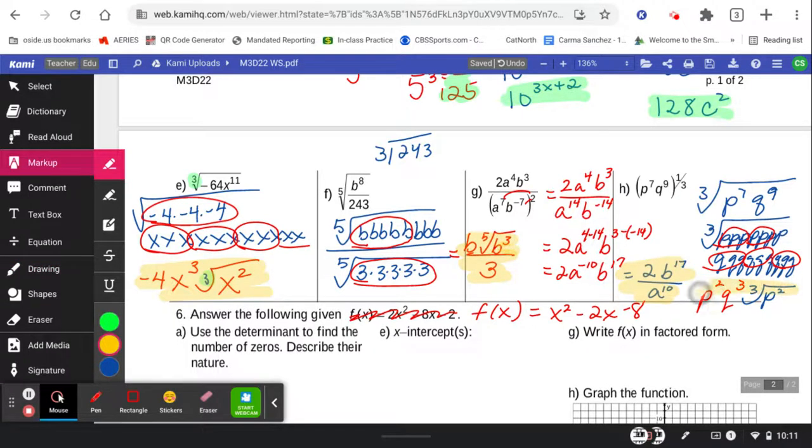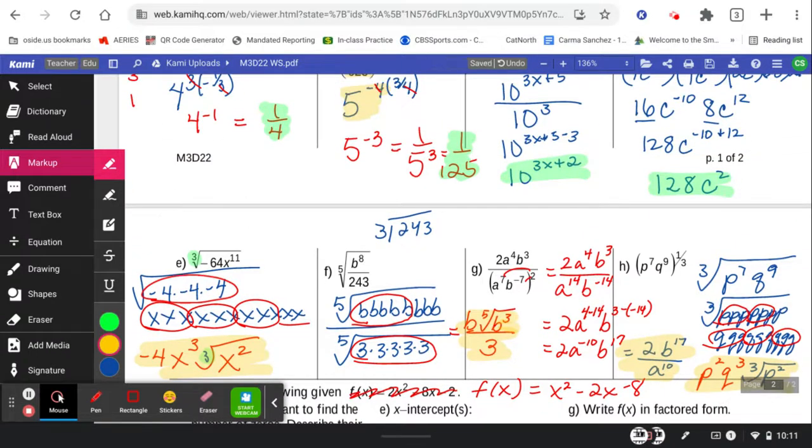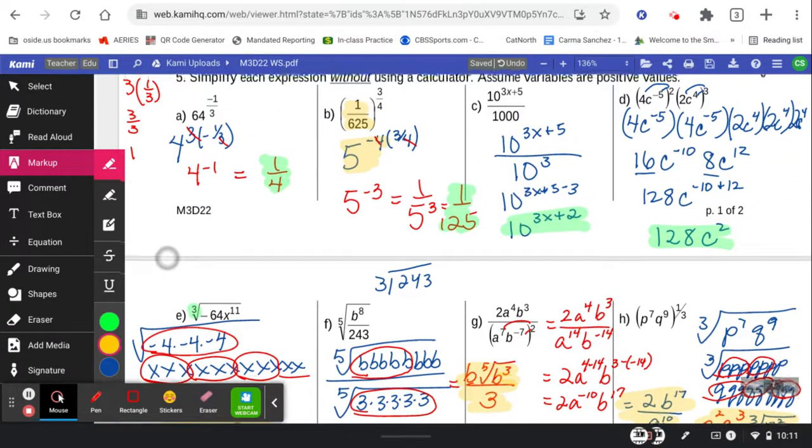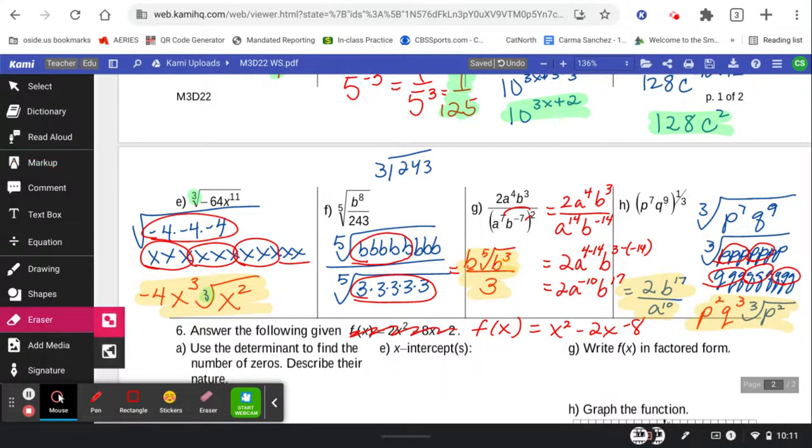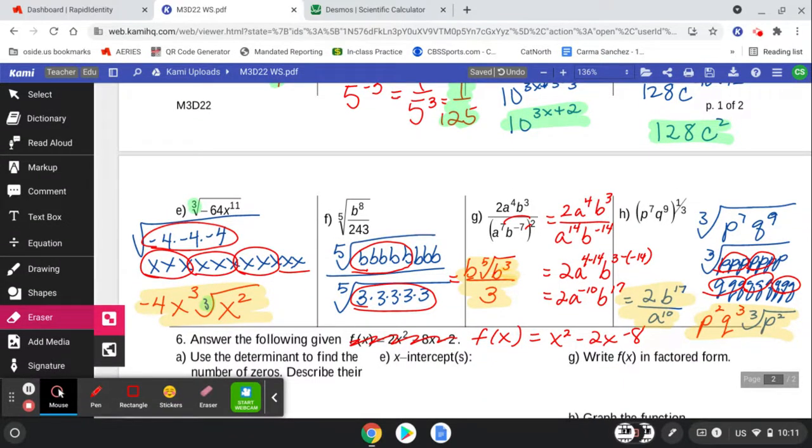That guy's done. So if you're feeling bad about this radicals exponent section, I cannot stress to you enough to rewrite the problem, practice it again, check the answer. Doing problems over and over again and checking the answer is how we repetitively get used to the math. Okay, I'm going to pause the video there for the front of the page. We're going to go to the back on the next video.